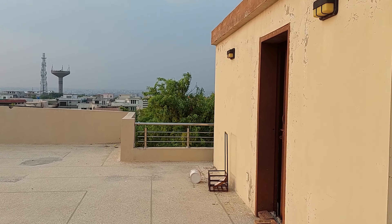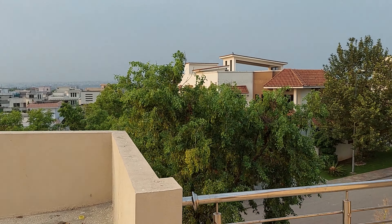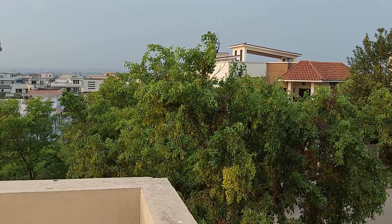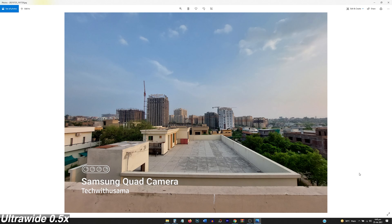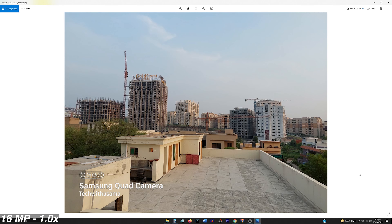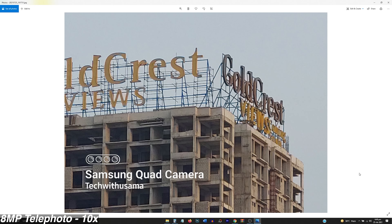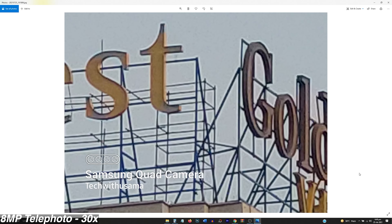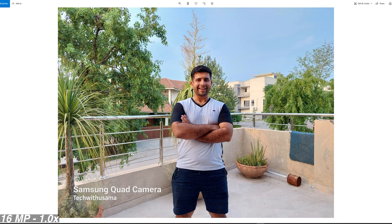There is still a lot of room for improvement. This is not the best optical image stabilization — it's not what we should be getting. Samsung should still consider further improvements in the stability of this phone's camera. Samsung also says they have improved the overall picture quality, and some users under my community post suggested they are seeing massive changes in telephoto lens quality. So I went ahead and captured some new images to check the color tone differences. These are all very good images overall — details are good, saturation is on point. The phone quickly analyzes and fixes images right after you capture them.